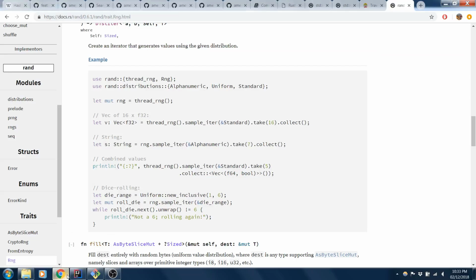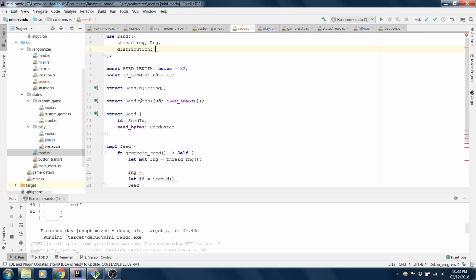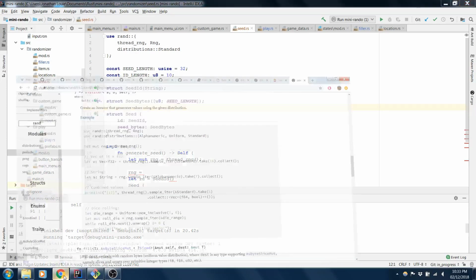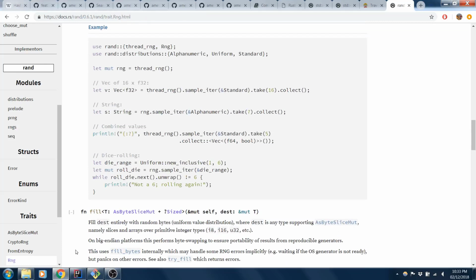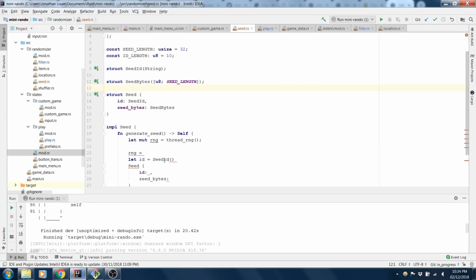There it is. Distributions. Standard. And then we can just create a standard, like this die range kind of thing. Do I want to do inclusive? It doesn't really matter. Yeah, I'll just make an inclusive range. Not a big deal to me.